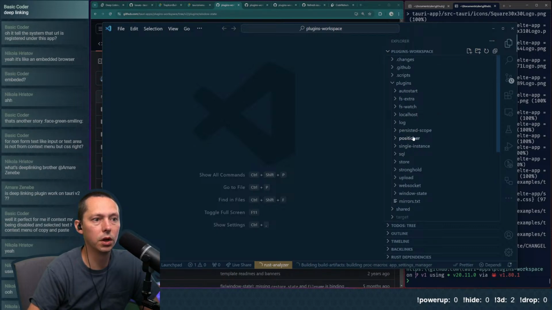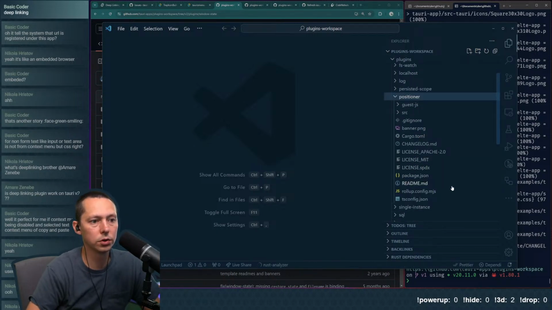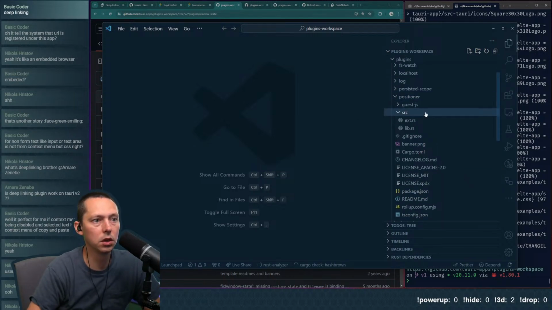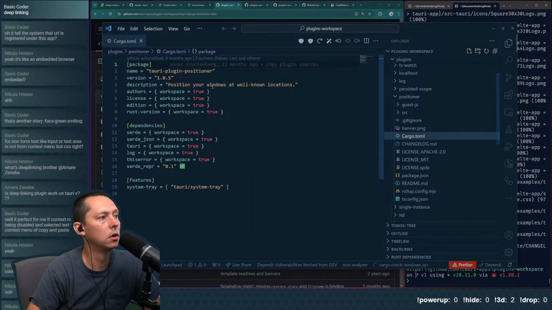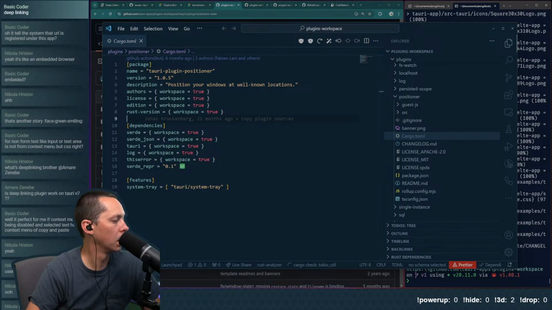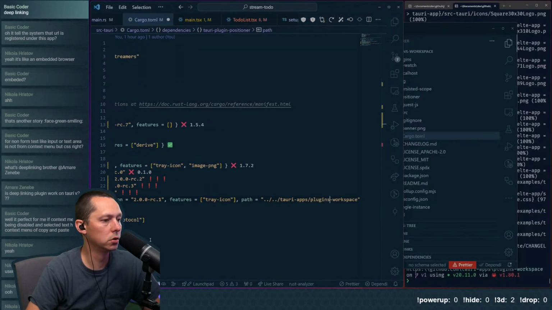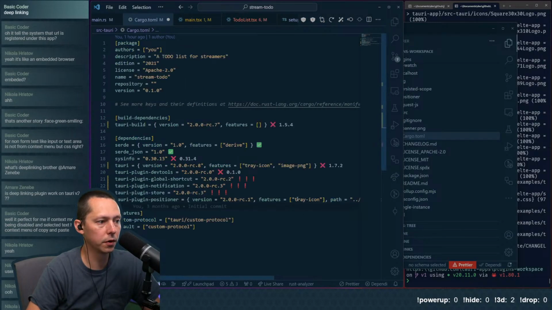Now, we should have the positioner plugin, and it is pointing to workspace. So this will be the bit that we're going to have to figure out.